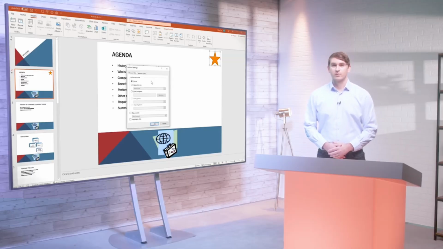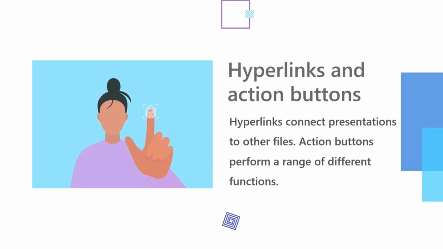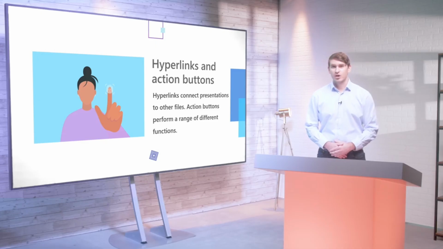Occasionally there may be a resource, like a web page, that you can't directly embed into a presentation. Hyperlinks and action buttons can be added to a slide in your presentation to lead to those resources when they're clicked. Hyperlinks are text or objects that, when clicked, connect to a web page, a file, or another location in the current document. With action buttons, you can instruct PowerPoint to perform a specific action when you click or move your mouse over a particular object. For example, you can add an action button that will execute a macro or launch a program.